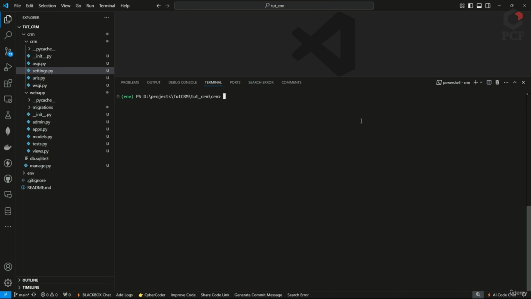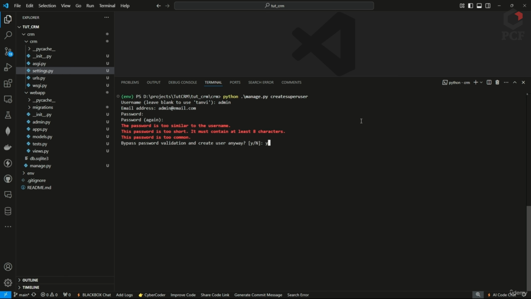Django provides an admin panel by default. So to access the Django admin panel we need a superuser. So let's create a superuser. Type python manage.py createsuperuser, input username. In my case I am typing admin, then type email address. You can skip this if you want, but it is good practice to provide the email address. Now enter the password for the superuser. Retype the same password again. Here an alert is shown. Don't be afraid. I have given a very simple password which is similar to the username, that is why I am seeing this alert. Just type Y and hit enter.